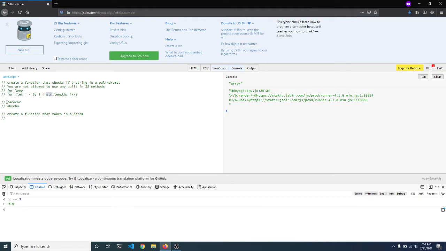We really only want to loop over halfway, right? Because what we want to do is check first versus last, second versus second last, third versus third last, and then this is a little unique case too. If it's an odd number of letters, this middle guy, in this instance E, is always going to be true because it's just itself, right? So if it's even, then we would loop over an even number of times, right? So I think that would be the next step, is figure out how many times to loop.